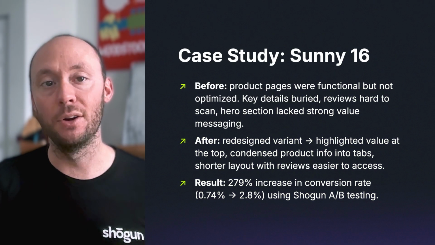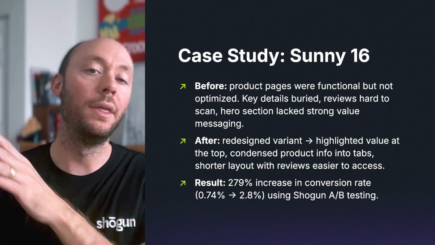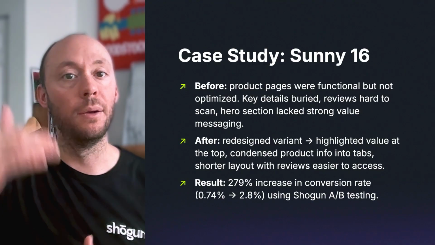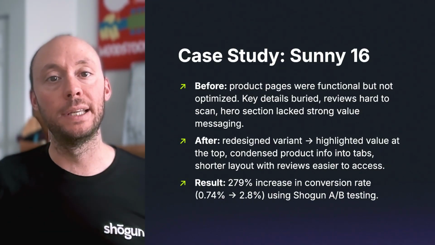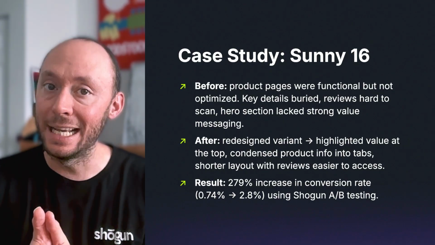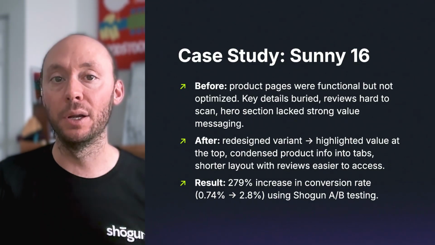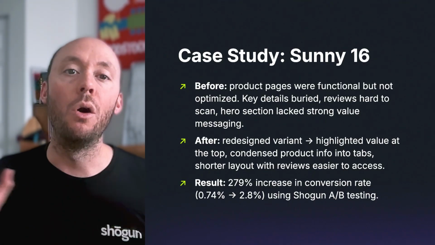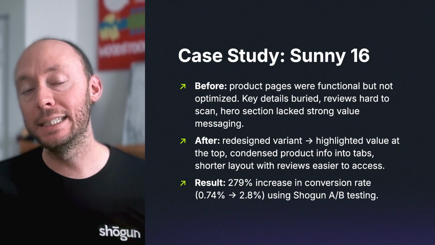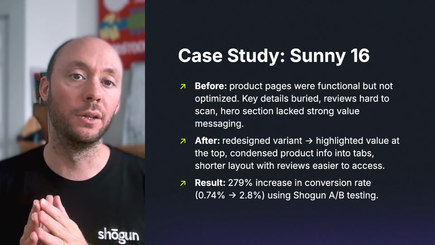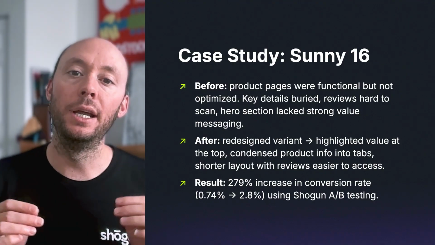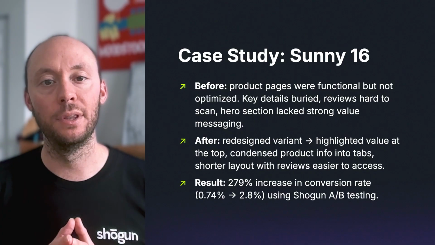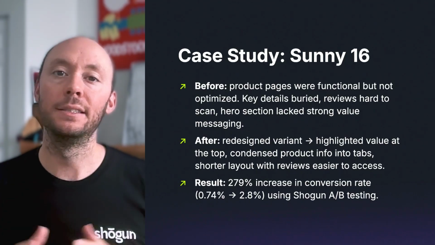But most importantly, it's not that our tool did this, their wisdom did this, where they looked at their data, looked at their fundamentals, came up with a hypothesis that they need to have a clear hierarchy, made some changes that were smart and intelligent, and ran a controlled test, most importantly. They didn't just throw it out there with no control. They tested against the baseline, and this is how they knew that they had a winner. All those things had to come together to make Sunny 16 successful in this test, and there's an awful lot we can learn from looking at their example. Key point here, look, you want to make sure you're hitting the fundamentals, just like we mentioned with Clear Within, and make sure you're testing to see if you have an impact on your baseline.